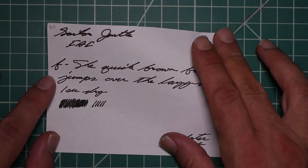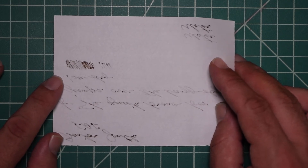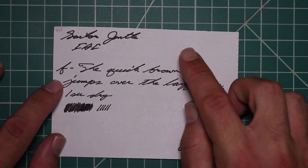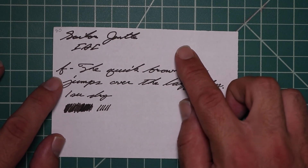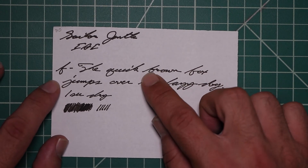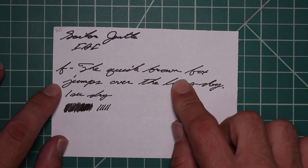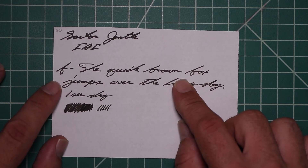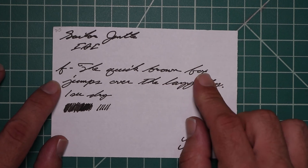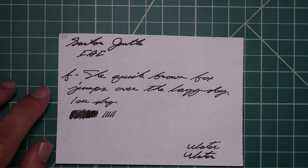On the 20-pound cheap copy paper, we get a ton of bleed — not touching the page underneath, but not letting you use the back of the page. A lot of show-through. The medium has a ton of feathering, no spread, halo sheen, no shade. Extra fine is the same tone as the medium — it has a ton of feathering all the way through it, with spread — I marked it as a medium. No halo, no sheen, no shade, 1 second to dry. The scrubby shows no color variation, and we didn't get any.